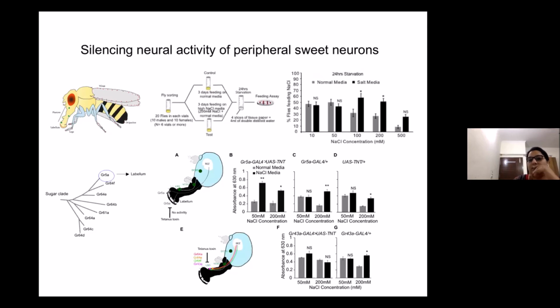So what we have found is that this kind of modulation actually requires pharyngeal neurons, the labellar sensory or the pharyngeal neurons, where this modulation takes place. If we silence the peripheral neuron, it could be a bitter neuron, it could be a sweet neuron, or any category of neuron, leaving the pharyngeal neurons intact, you see a huge response in feeding behavior. And if you silence any one type of neuron at the pharyngeal LSO area, these responses come back to normal level. So this suggests that different pathways and receptors are involved in this kind of modulation, and they act at the very first level of the pharynx in flies.